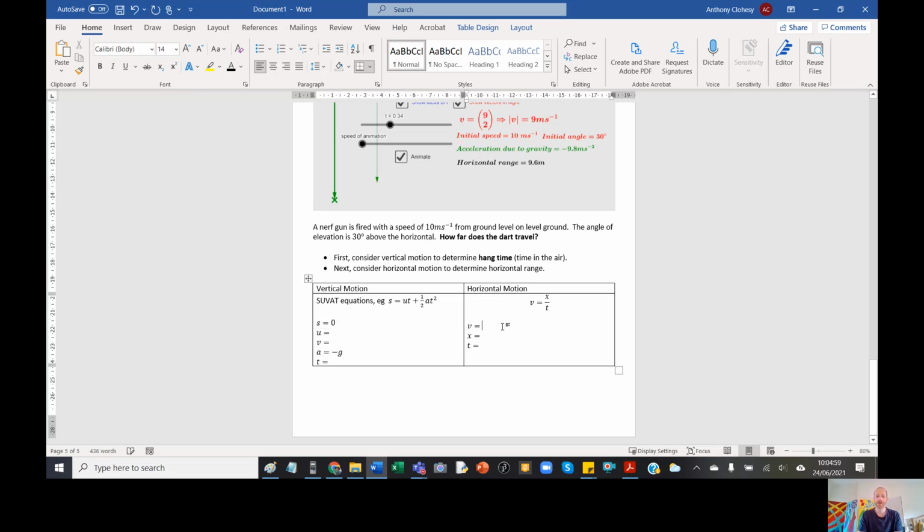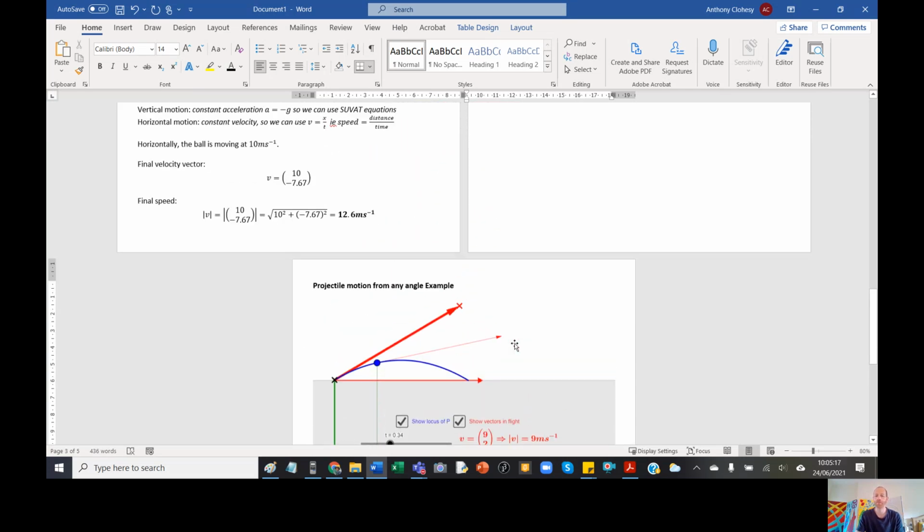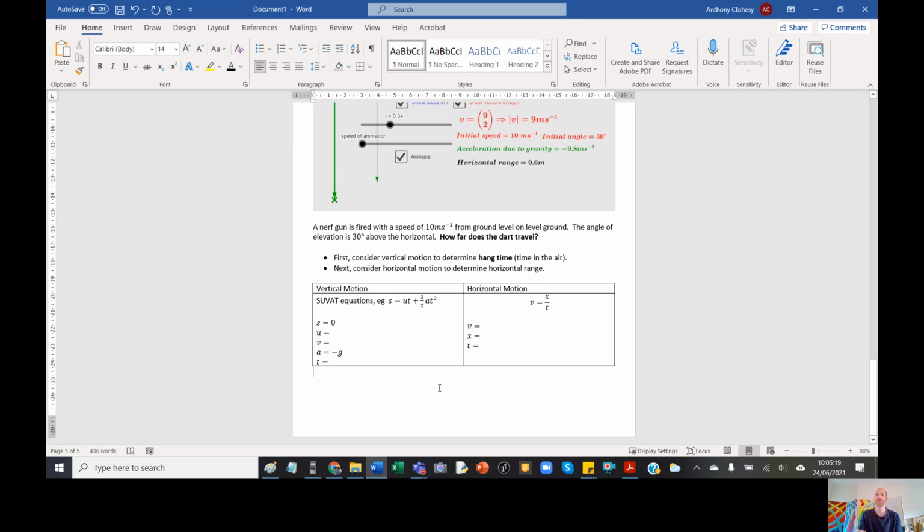We can also fill in a couple of things on this side, potentially, but at the moment, you'll find that if we try to write down the initial speed vertically or horizontally, we have a little bit of a problem. Don't worry, it's not insurmountable, but it's a little trickier than what we had before. Previously, we looked at the initial speed and the thing was being kicked at a speed of 10 meters per second perfectly horizontally. So we just had a 0 for the vertical motion and we ended up with a 10 for horizontal. We don't have that anymore.